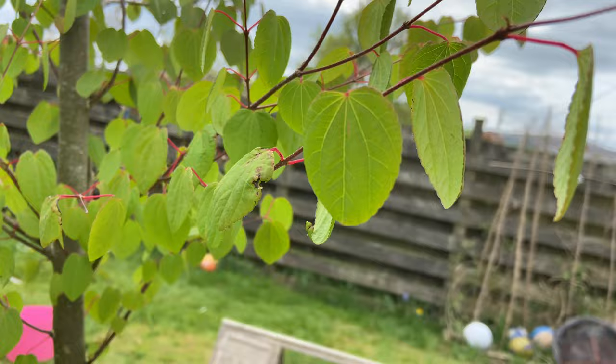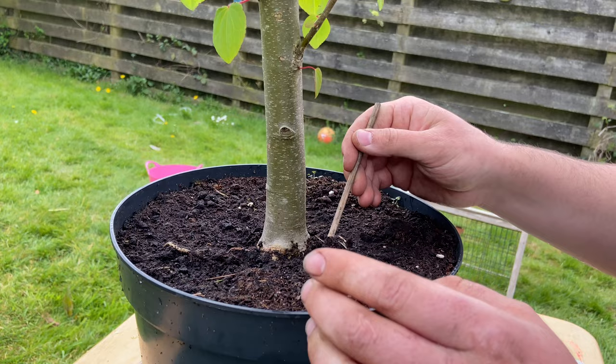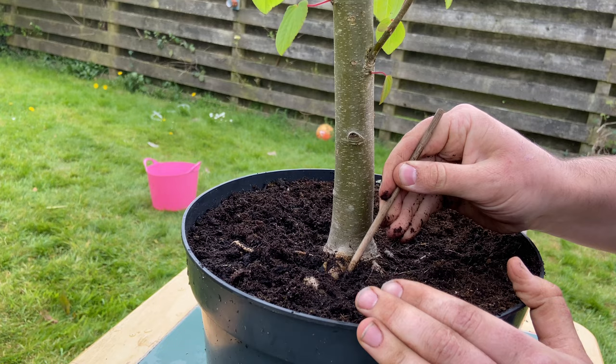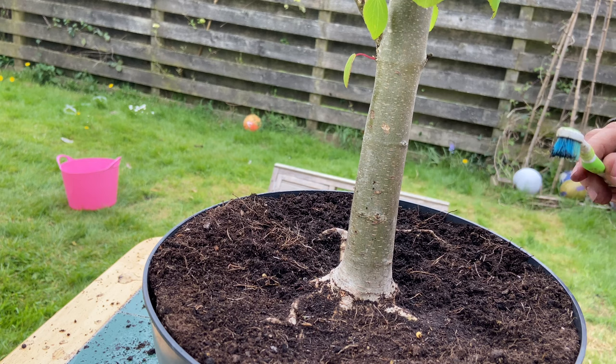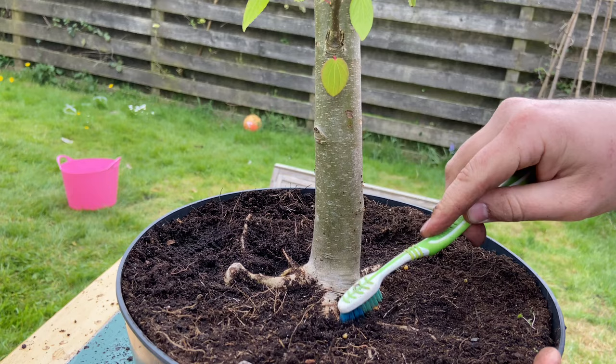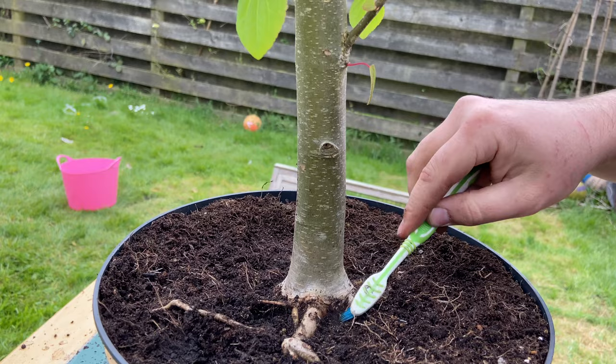So we've missed our opportunity for this year anyway for repotting, but I do want to just dig away. So we're just getting down, really having a look at this base, figuring out what kind of roots we've got to work with. I'm quite happy with the roots down at the base here. Obviously I'll wait till next spring to do anything further, but it just gives me a nice idea of what to look forward to, you know? Right, let's have a look at the branches.